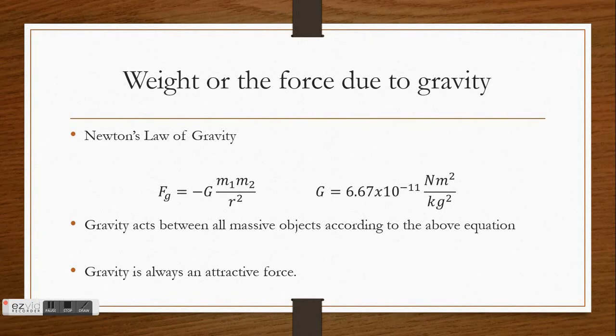And the relationship to calculate the force of gravity between two massive objects is this equation here: F = -G times the product of the masses of the two objects, divided by the distance between those objects squared, where capital G is the universal gravitational constant. The one thing to point out about the universal gravitational constant, 6.67 times 10 to the negative 11th, is that it's a very small number. And in fact, this force, generally speaking, is relatively small compared to the other fundamental forces.